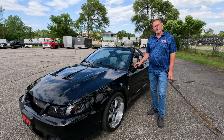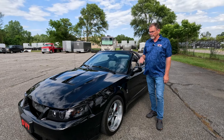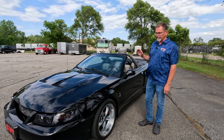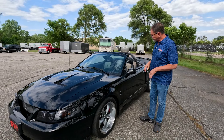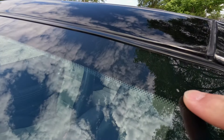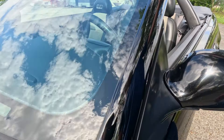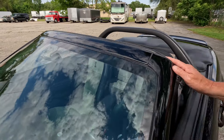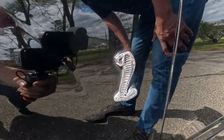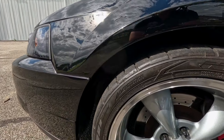Now that we're done with the test drive on this beautiful 2003 Ford Mustang Cobra Convertible, we'll go ahead and do a walk-around inspection to show you any little stone chip or door ding we can find. It does have a couple very minor defects, but they are very minor - this car is very attractive and well-maintained. We'll start with the windshield on the driver's side. There are just a couple real minor stone chips, no cracks, no major chips. The windshield surrounds are in very good condition. Coming down to the driver's side front fender, it's in very good condition. Your Cobra emblem is in very good condition.